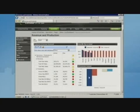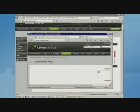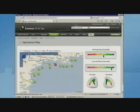I can mouse over again and now see that Cimarron is one of the oil rigs that is causing an issue. Now this is why Microsoft is so different. You see, I didn't need a PhD in analytics here to get insight from this application. Very easy for me to know what's going on. Further, now I can go and further analyze this information in a much more visual fashion if I wanted to. So what we're doing here, same data coming from SQL Server, now projected on a visual map.